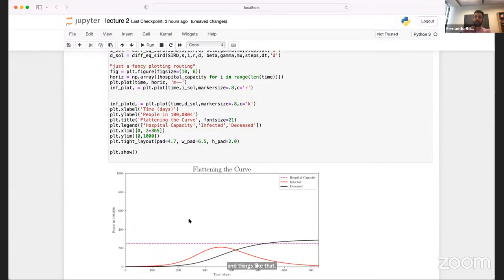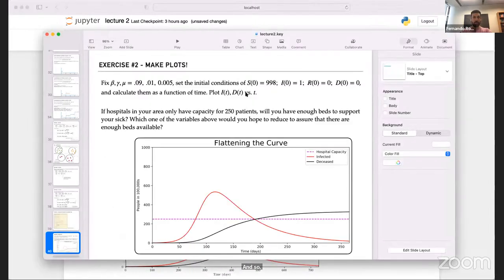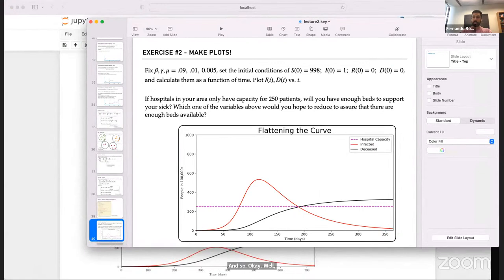You can add, for instance, the fact that people develop immunity, but this immunity is only temporary. You can add things like that. You can make more groups. You can separate infectious people in two different categories, some of them that are more infectious, some of them that are less, and so on. Okay. So perhaps a good time for questions.